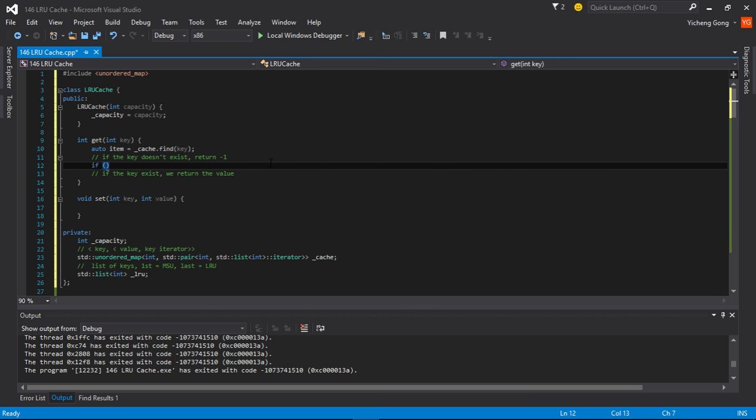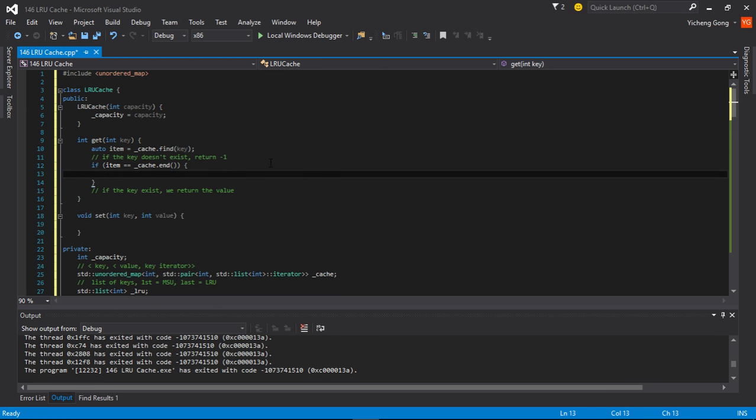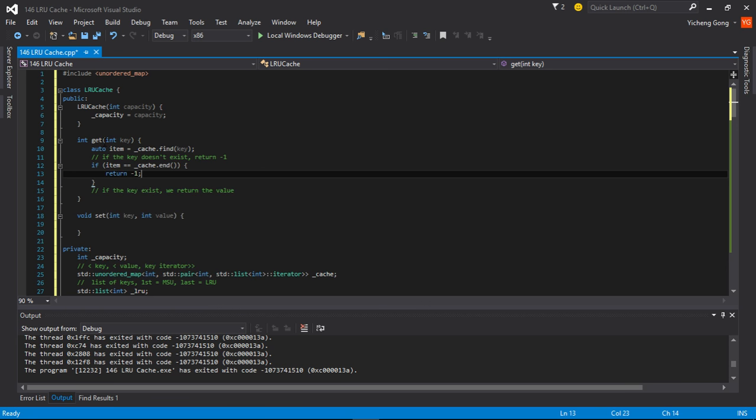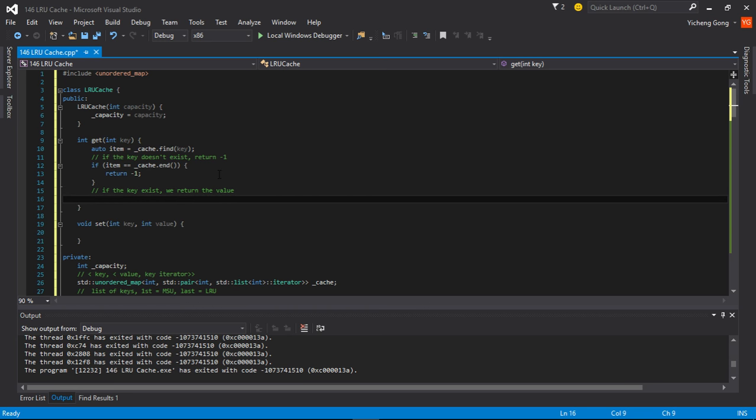And if the item is not found, which means it's going to be equal to cache.end(), then we're going to return -1. Auto is just a lazy way for me to not have to write unordered_map iterator. So just in case some of you didn't know.